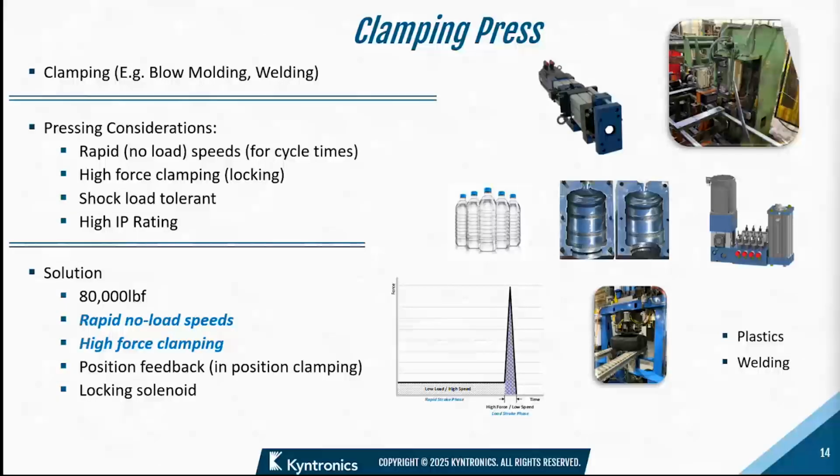You can do multiple pumps. You can do multiple cylinders. So you can get by, instead of using a 100 horsepower motor to move the fluid around, you can get by with like a 10, 15 horsepower motor. To do that, basically you're doing a low load, high speed with a pump or a cylinder, and then you switch over and you do a slow move or just clamping situation. So again, it's an ideal use of hydraulics to meet your high speed needs and clamping needs, and various modes.